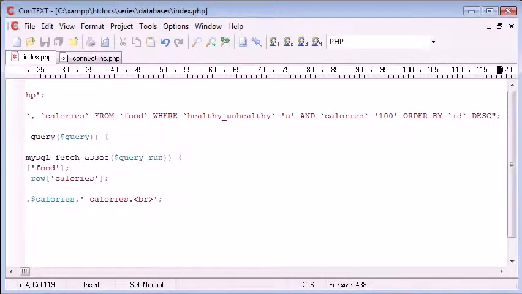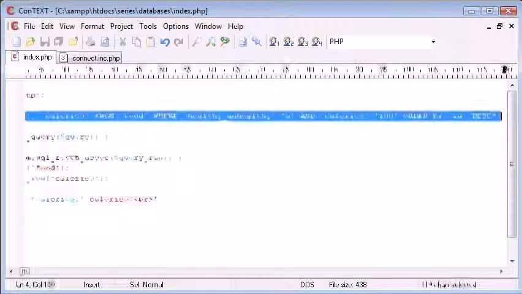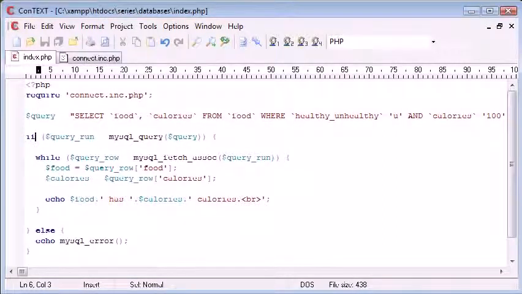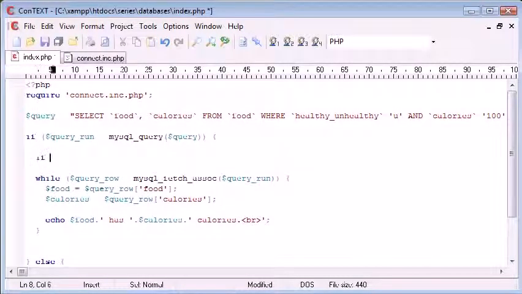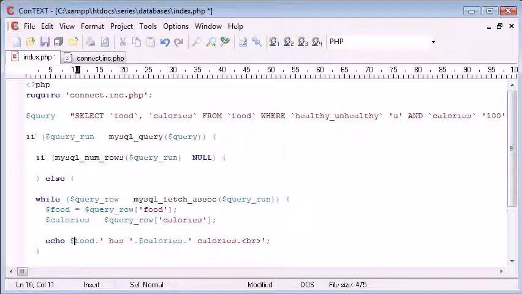So what's going to happen is when we refresh our page, we've returned nothing. So what happens if we want to display a message to the user saying nothing's been found, so no results have been returned from this query that's been run here? So what we do is we use the MySQL num rows function. So if query run equals MySQL query, now inside what we can do is say, just above the while loop, and then we'll close that just before that, we can say if MySQL underscore num underscore rows, we need to reference the query run, so the query that has actually been run, equals 0 or null, then say something, otherwise we can loop through the data.